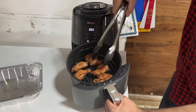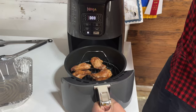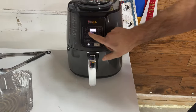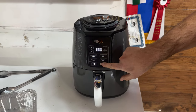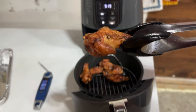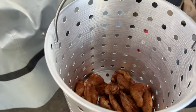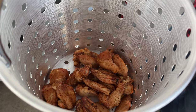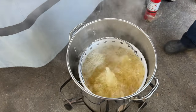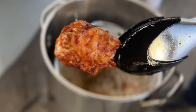They have some nice crisp to them. But to really put this method to the test, we need to compare it to other methods. So I'm placing a few wings in my air fryer — I smoked these wings separately for an hour at a very low temperature of 165 degrees for maximum smoke flavor, and now I'm finishing them in the air fryer for 10 minutes. They came out looking super crispy. And for my preferred method, I smoked wings for an hour in a pellet grill at 165, then deep fried them at 400 degrees Fahrenheit for approximately 10 minutes. Super crispy — can't beat fried wings. Or maybe the zero to 400 method can?